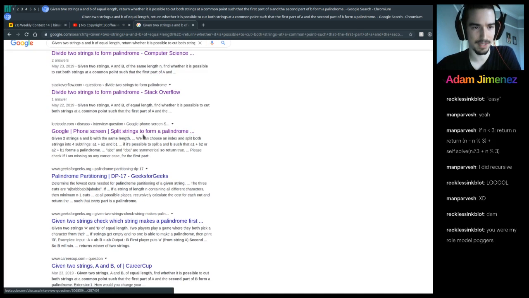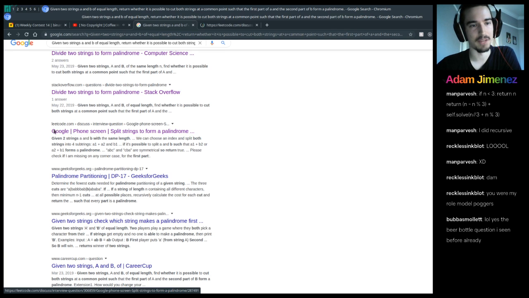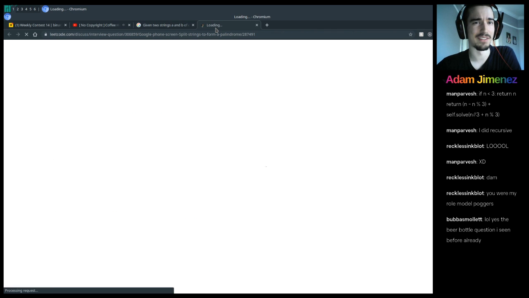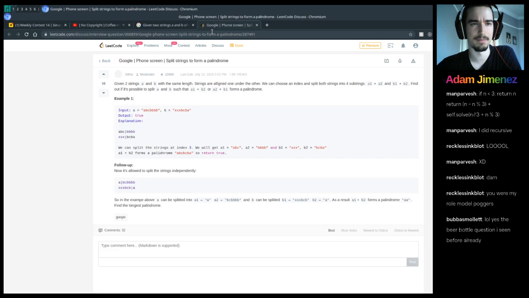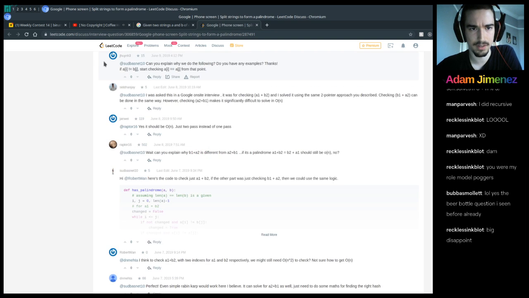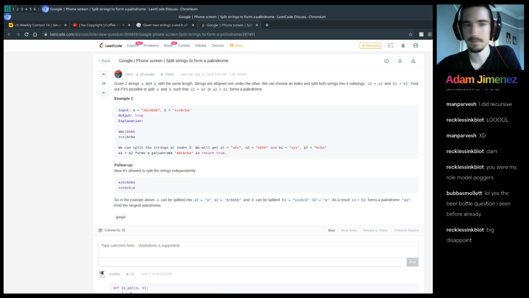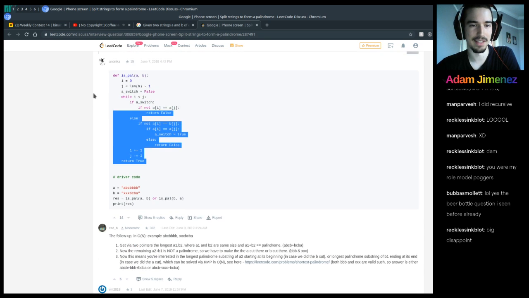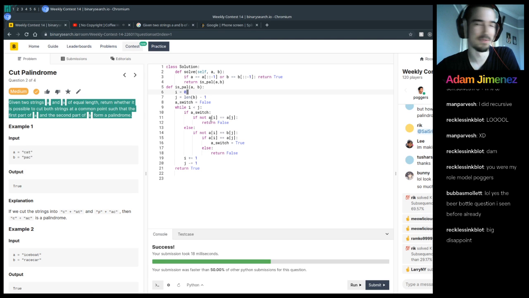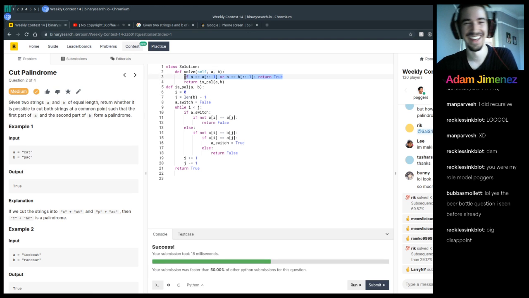And it's really tricky, I think. Yeah, I found this LeetCode link, and apparently there's this exact same question on... It's not even a question, it's just a discussion, it seems like. So here he asks the same question. Given 2 strings with the same length, can split and do the combination of both strings. So what I did is I copied this and put it here, and then added some extra edge case testing where A or B is already a palindrome.